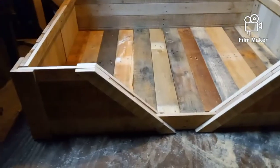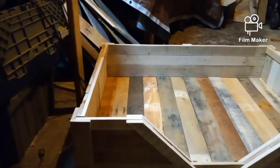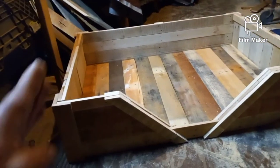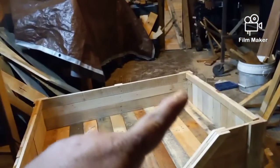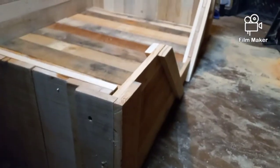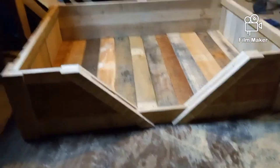Now in order to put the floor, I took those 4 pieces, and the 2 sides did not have legs on them, and I stood those up, and then I brought the front piece in, and it clips right around it because it was already made in an L. And then I screwed in from the 2 sides on both sides, and I did the exact same thing on the back, so that the only screws that are visible are those 2 screws, and they're from the side. So when you're looking at this from the front, it's got a nice clean look.